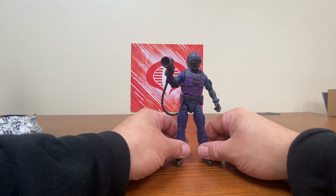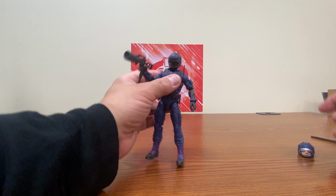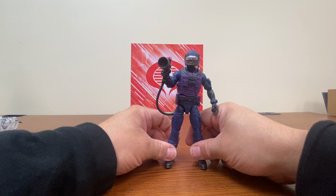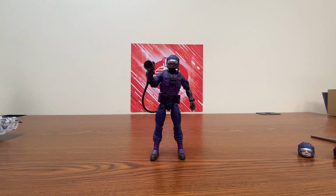This is one of those cases where I kind of wish I had gone ahead and ordered 3 of these so I could have the 3 different figures. But they are kind of expensive, and I didn't have the money for it. They are doing a redeco of this in the Tiger Force. Well, okay. For Cobra, it's the Python Patrol. So there will be a Python Patrol version released through Target. I did order 2 of those, but that's only because Target only allowed for 2. And then you could have ordered 3 on Hasbro Pulse, but I didn't get an order placed with them. So I guess I'll just get the 2 and hope maybe I can get a third one.